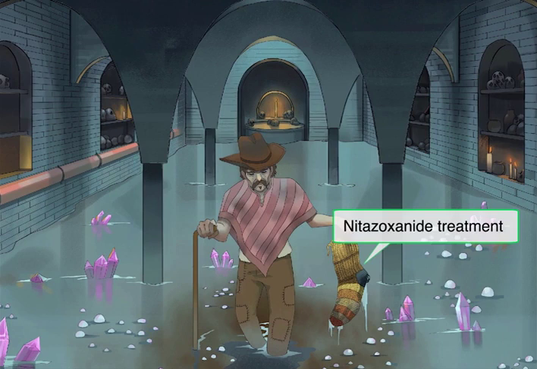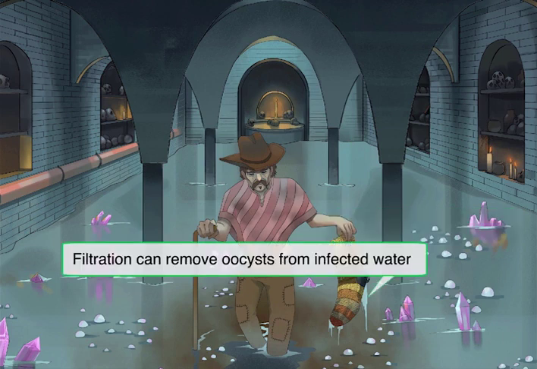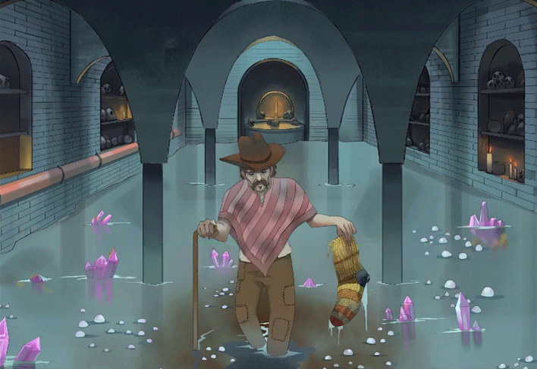So our protagonist is using the sock to filter through the water in search of gems. And you can see the water dripping down from the sock. In a similar way, oocysts can be filtered out of the water supply, thus protecting people from infection. In fact, Cryptosporidium is highly resistant to chlorination, so filtration is an excellent option.